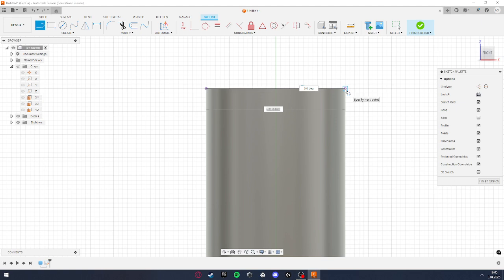By the way, the shortcut for line is the letter L on your keyboard. Once we place it, we will press the escape key, and then get another line and place it in the middle and give it a height of 20.